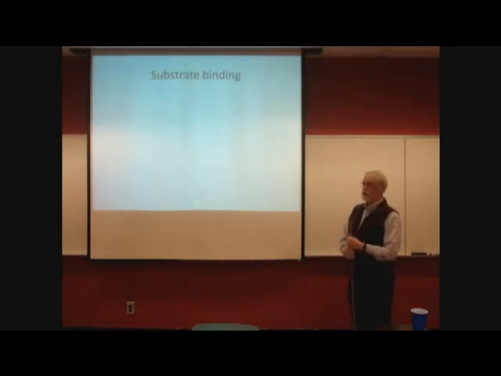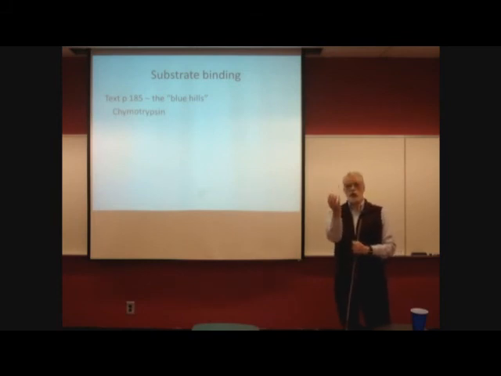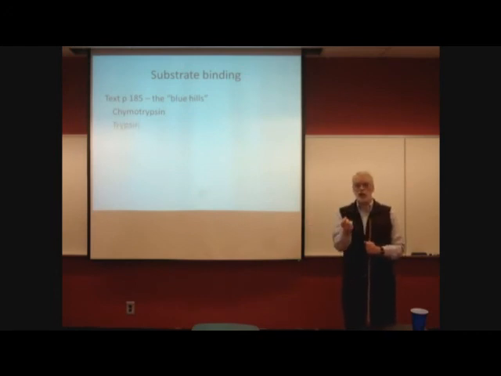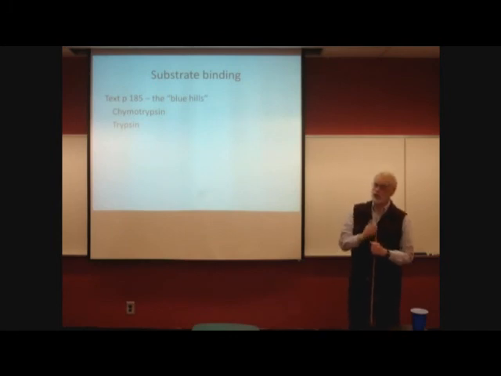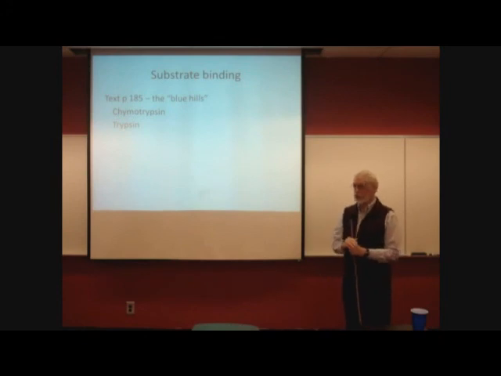Now let's take a look at substrate binding. Okay, in the textbook it shows a sort of valley or crevice into which the R side chain can penetrate. In chymotrypsin, this is a very hydrophobic and large opening. For trypsin, if we go down to the bottom, we see a negative charge. And we remember trypsin likes positively charged amino acids. So now we understand why that might occur.